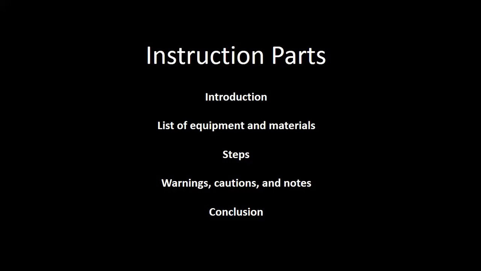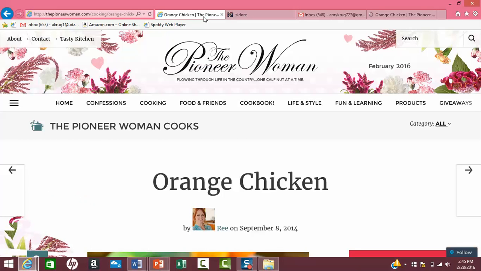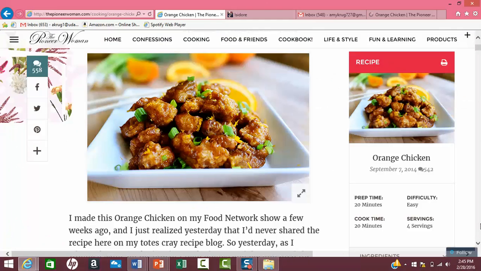Lastly, I want to look at a set of good instructions. You'll see instructions for how to make orange chicken. I use this website a fair amount because each of the recipes comes in two forms, an expanded form that takes up most of the page, and then a nice printable recipe at the bottom. If you scroll down, you'll see the printable recipe that you can click, and then you'll see the longer expanded version.